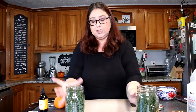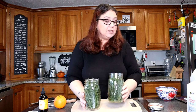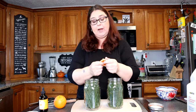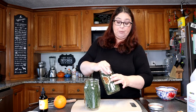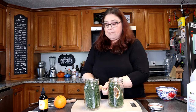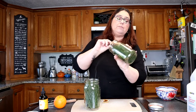Now, you might ask, why do we use pine? Pine is a great cleaner — it's antibacterial and it has just good properties behind it. So the next thing I'm going to do is grab some orange slices and break them in half, and just put those in like this, because I wanted the jar to be pretty. This has to soak for about a month or two, and I'm going to soak it in my sunroom in the sunshine, but I want it to be aesthetically pretty too while it's making.